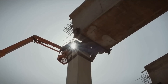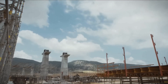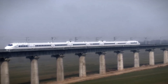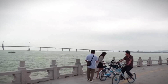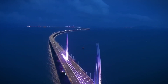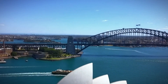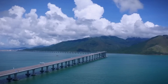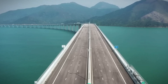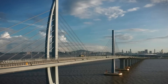and even potential collisions with massive naval vessels, the Danyang Kunshan Grand Bridge sets new standards in bridge engineering. Its elevated track, never dipping below 30 meters, ensures uninterrupted railway operations and offers passengers breathtaking views of the surrounding landscape. The construction demanded a dedicated workforce exceeding 10,000 individuals. With a construction cost of approximately $8.5 billion, the bridge exemplifies China's commitment to advancing transportation infrastructure and promoting economic growth through enhanced connectivity.